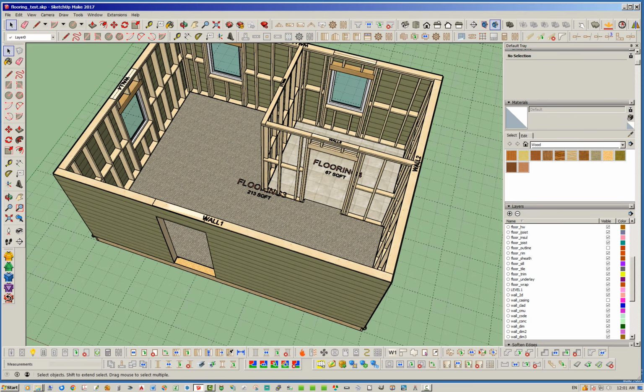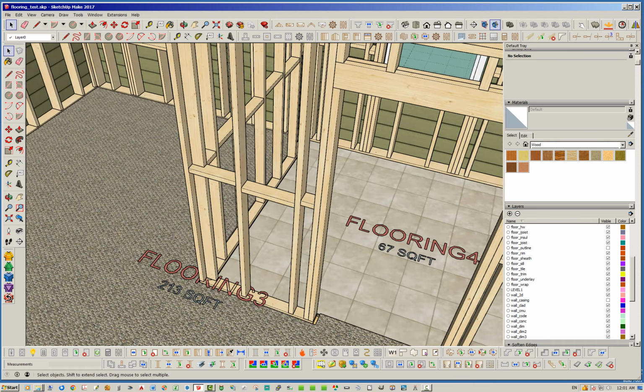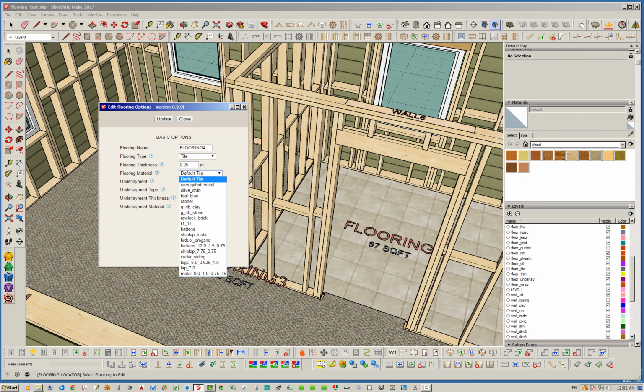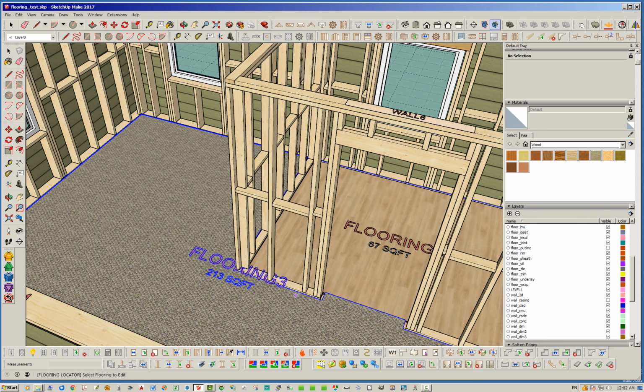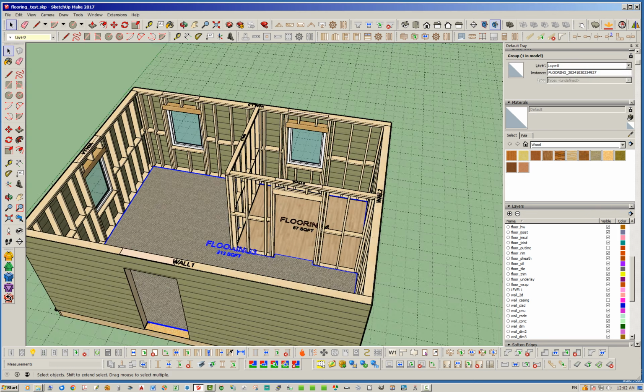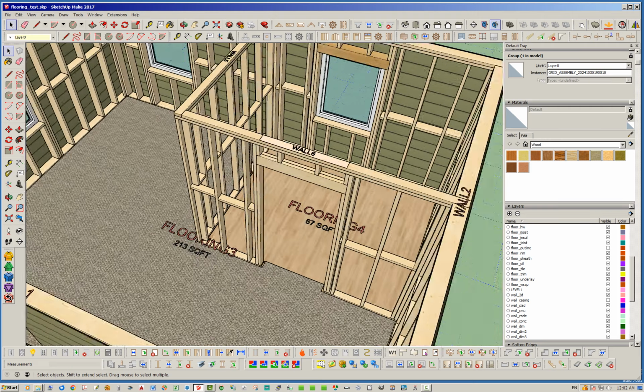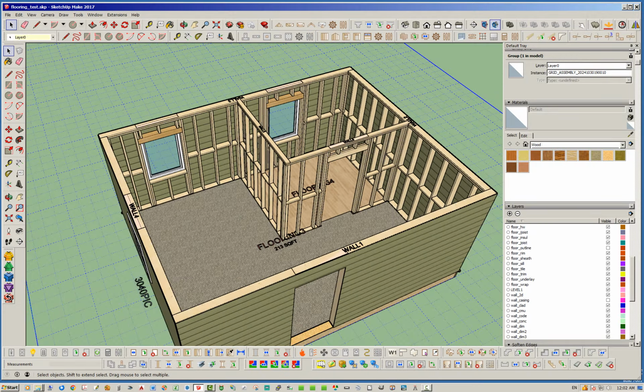I mean, and then you can go in here and you can move these, you can edit them as we've shown. So for instance, our flooring here, let's change that tile real quick. Got default tile. Now you can use any of your custom materials that you have, for instance. Let's go actually and change this to hardwood just to see how that looks. And there we go. And now we've changed that to a hardwood floor. I just have a default hardwood. It's not the most attractive, but it works. Anyways, I think that's about it.